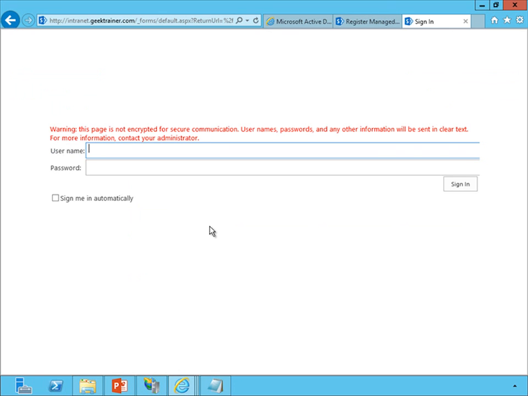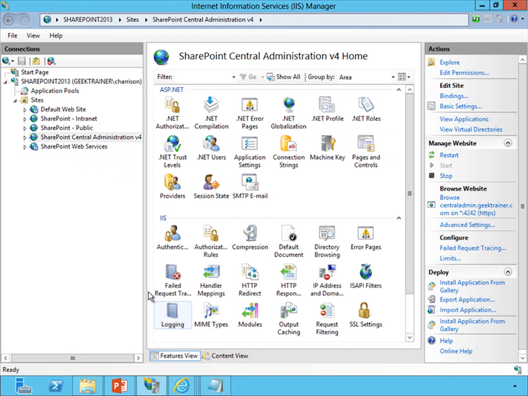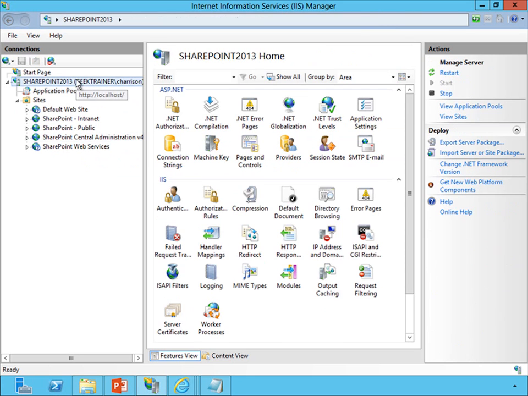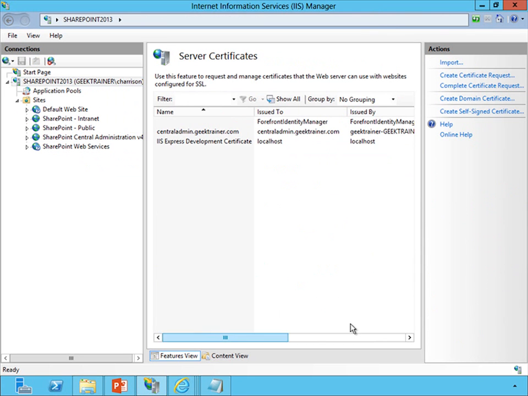Well, we fix this, of course, by using a certificate. So let's set up now our certificate for our intranet site. And this time, let's let IIS make the request for me. So let's go back to IIS here. Let's go back to our server, and let's go back to server certificates.